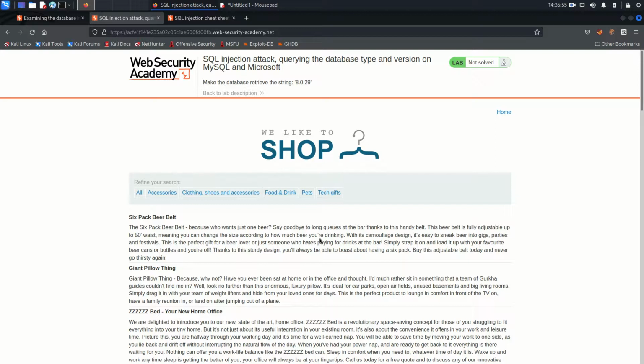Well, hello everyone, welcome back with another lab, number 8, and in this lab we will try to determine the backend database version and its type. In the previous lab we already covered the same lab, but that lab was for Oracle. But in this lab we will see if the database is MySQL or Microsoft. That being said, go to the lab.